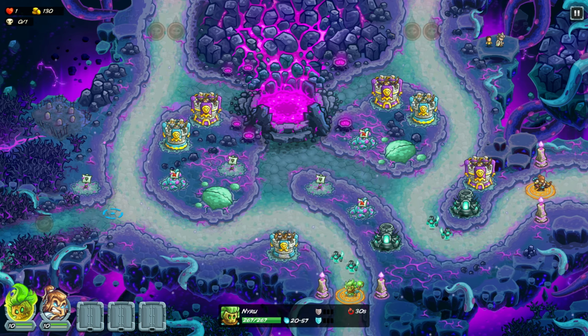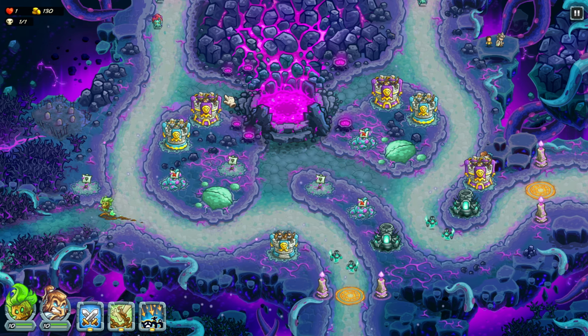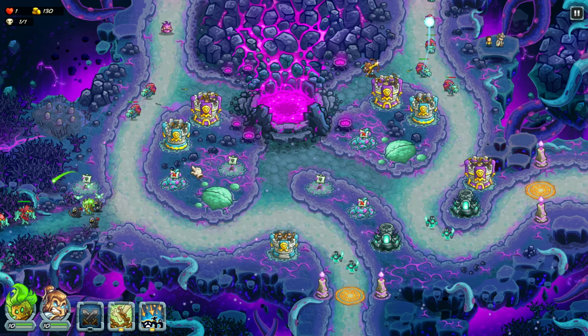I'm going to start with 2 in the front, up to 4th tier, 2 behind them, up to 3rd tier, 1 up to 4th tier in the bottom right corner here. And then we're going to put Vesper in the front to attack.